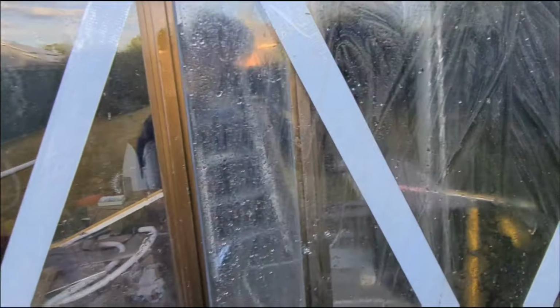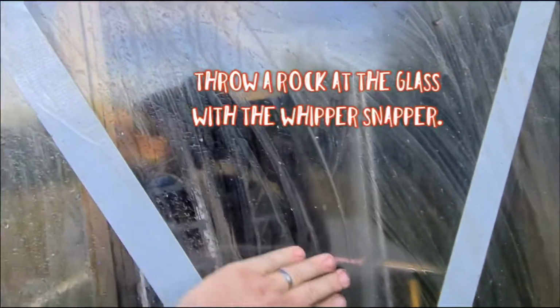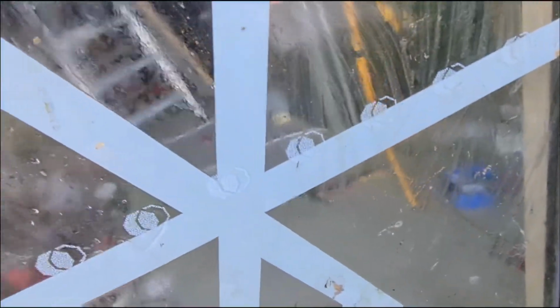I remember hitting one of these with a whippersnipper. I think it was $500 to replace the glass up here. I don't know why it was so dear, but it was dear to replace that glass. I think they saw me coming. But yeah, I'll give it a good clean, and we'll get onto it.